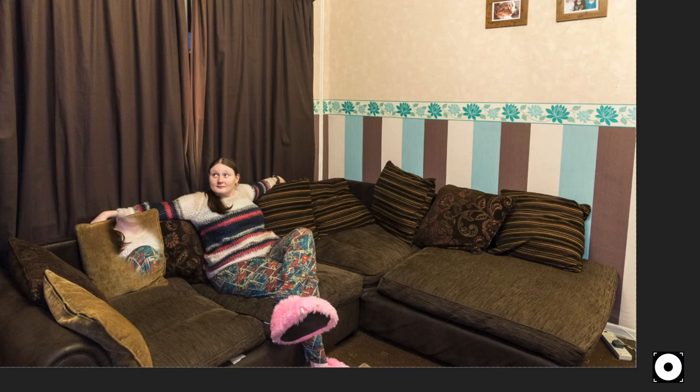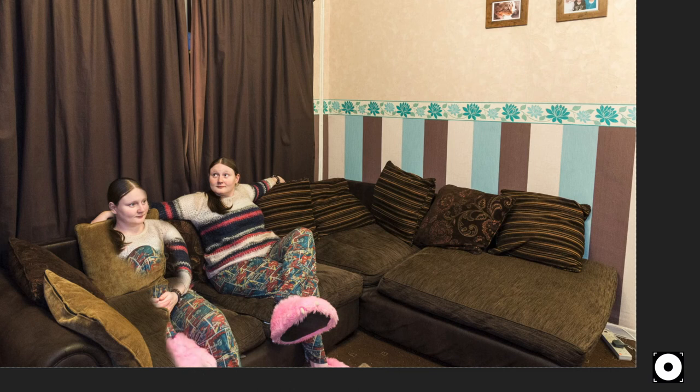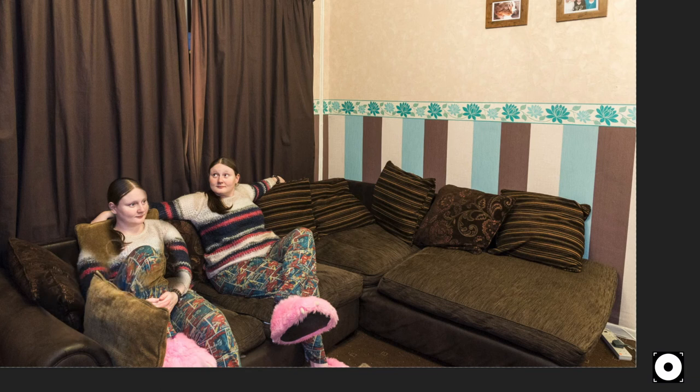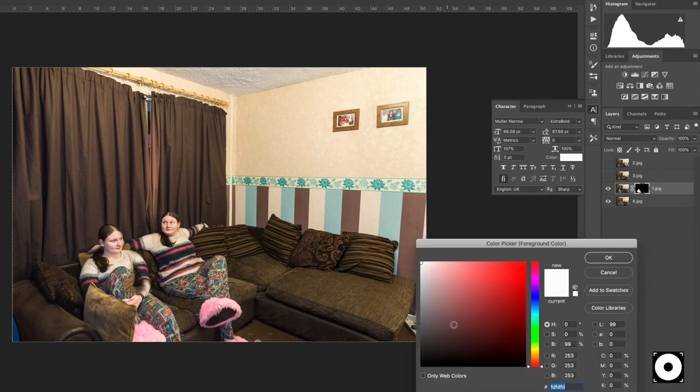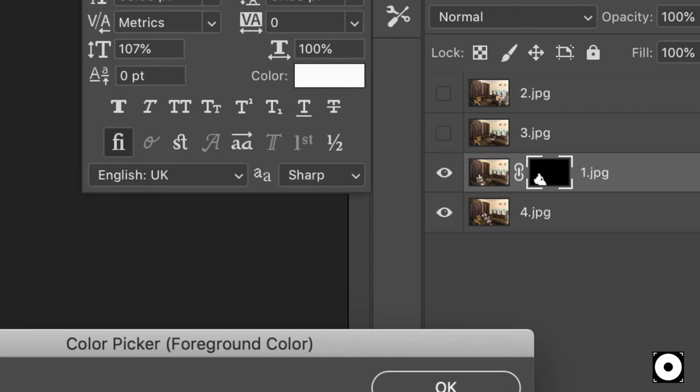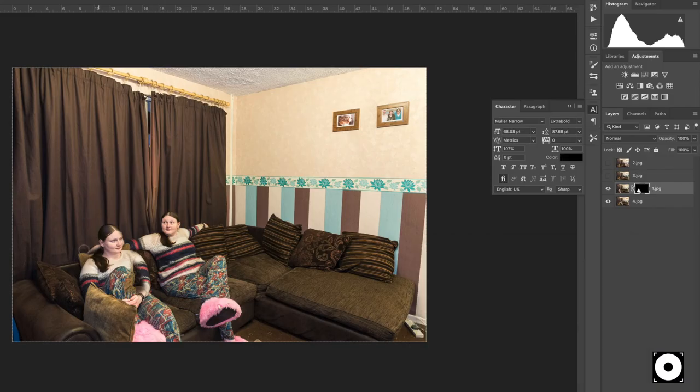This sounds a lot more confusing than it actually is. If you watch how it works, you'll be able to understand it better. When we're on white, all of the information that you paint comes back into the scene. And this is all completely non-destructive. So if you make a mistake, you can just simply change to black and color out the white bits that you want. And you can see on the adjustment layer there, the white bits are showing up in an otherwise black layer. And I messed that bit up, so I've just gone back to black to erase.